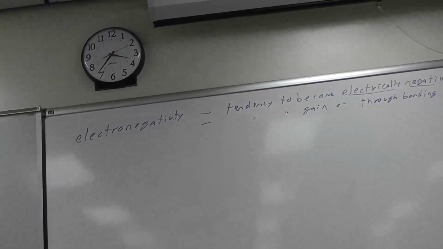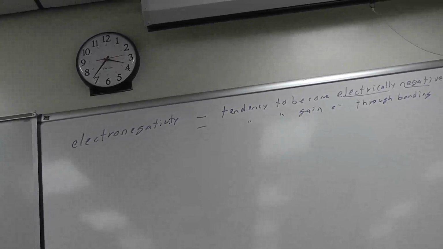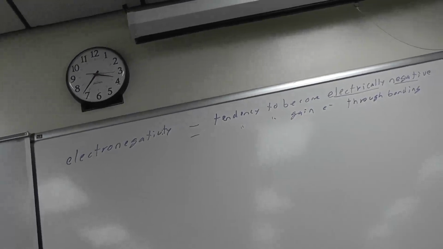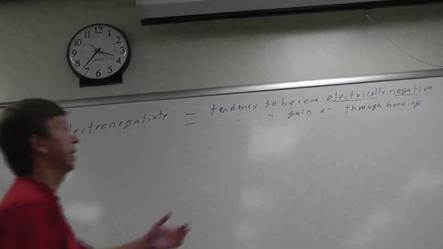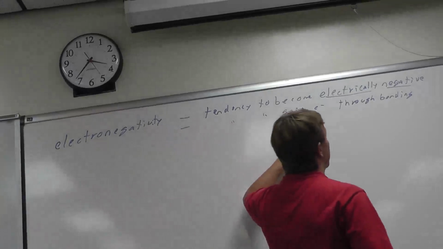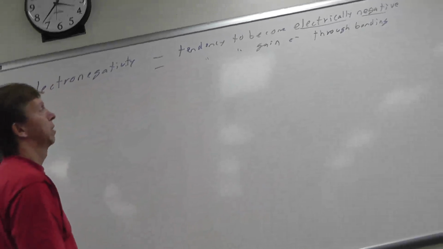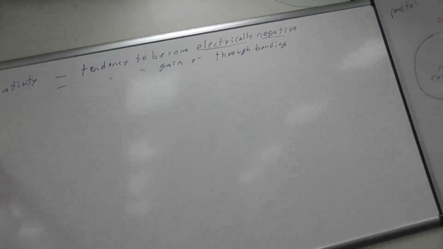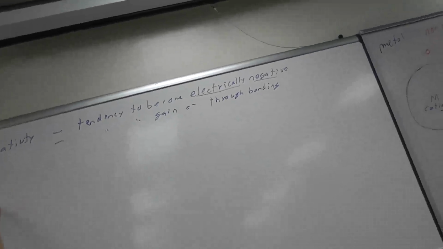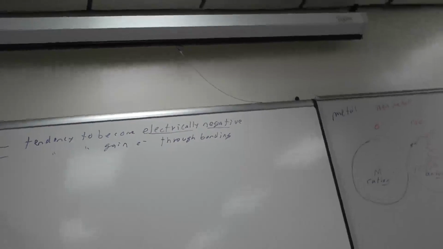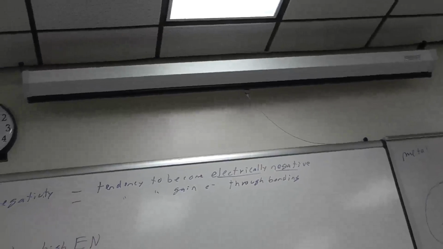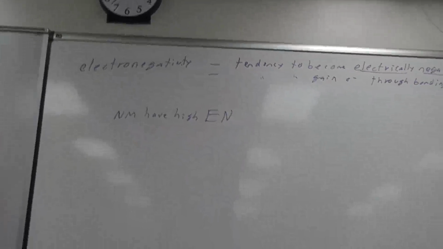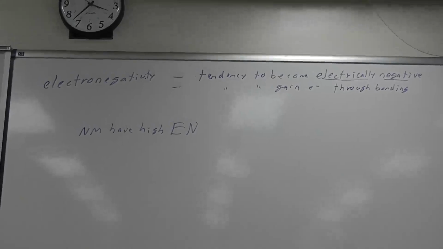Now, based on what we just said about metals and non-metals, who's going to be better at this? Non-metals. Because they have that stronger attraction, correct? And they tend to form anions, correct, by gaining electrons. They routinely form anions. Anions are negative, and that resulted from that strong attraction that we talked about. So the pattern here is non-metals have high electronegativity. I'm just going to abbreviate this, EN for electronegativity. Non-metals have a high electronegativity. They have a high tendency toward gaining electrons.